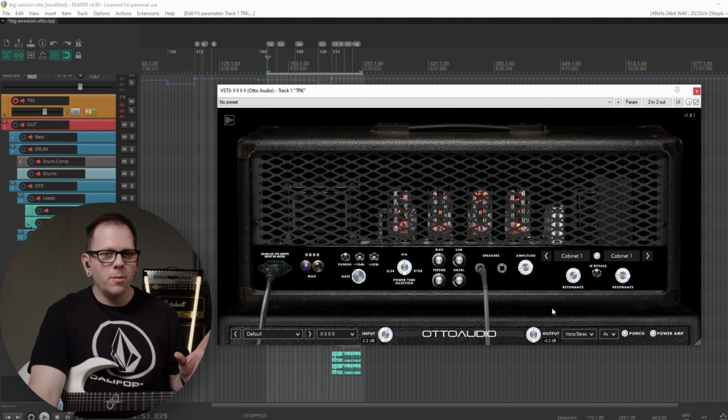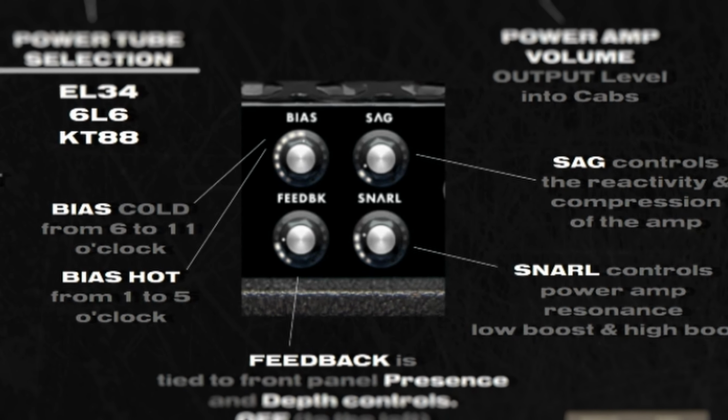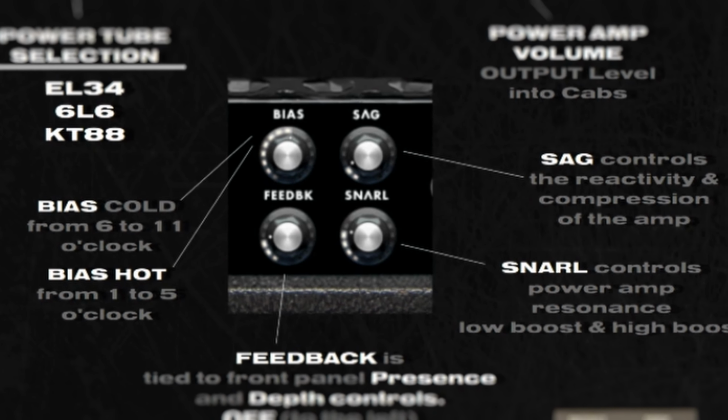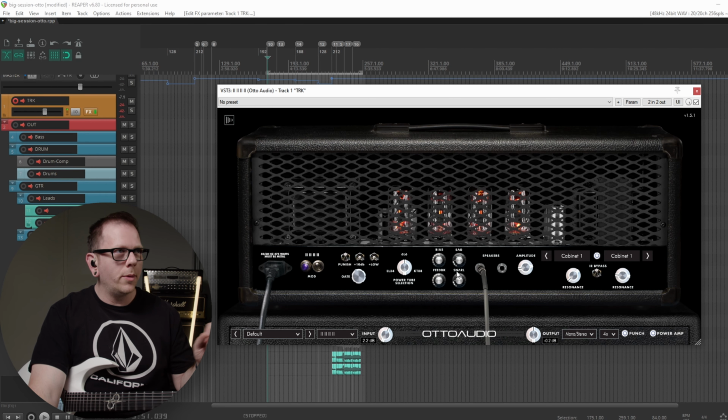Once again, I'll chuck up the manual there. That'll explain everything much better than I can. But I really like that they have the stuff there. One of the things I really liked about the Fractal units is having these sort of advanced amp controls. And when I'm going into dialing in a tone, we'll mess around with those and see the full effect of everything. Then you have your amplitude here.